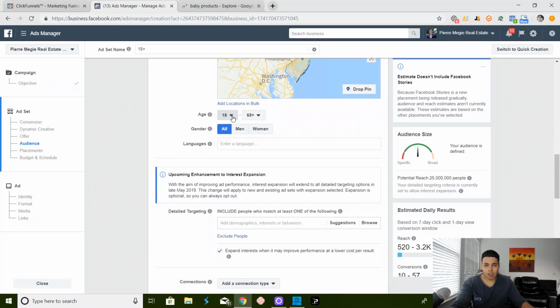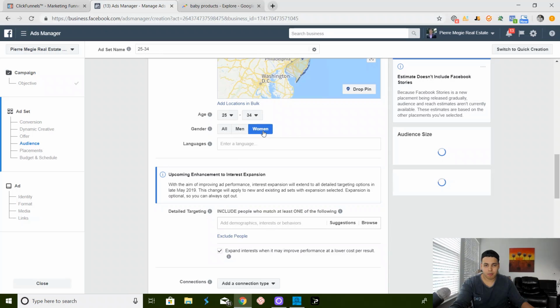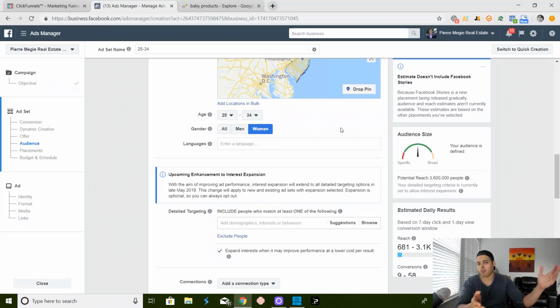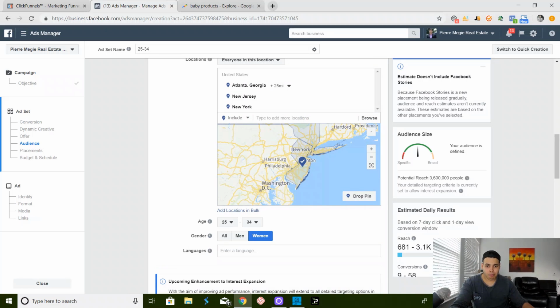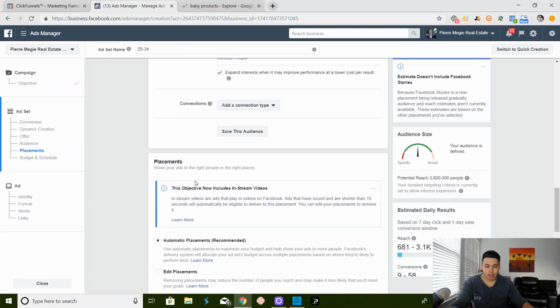And then you do your age group. I think it was 25 and up for females, so 25 all the way to 34. And then it was 34 to 45 or something, but you can make that a separate ad, so that way you can see the differences. So women only, and then boom, right guys, upload your ad, grab that ad code, and then put it here.